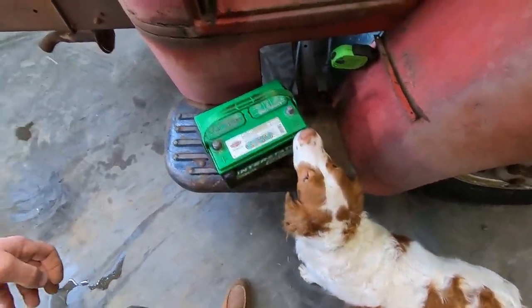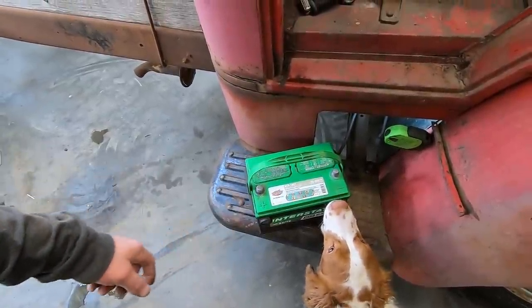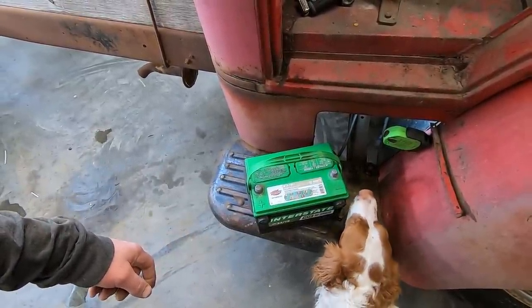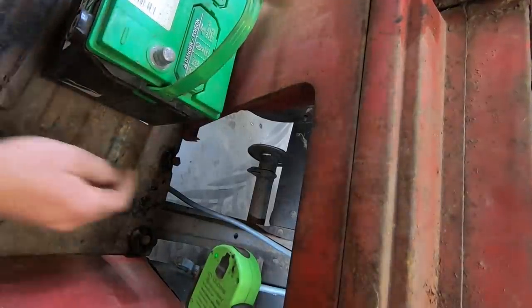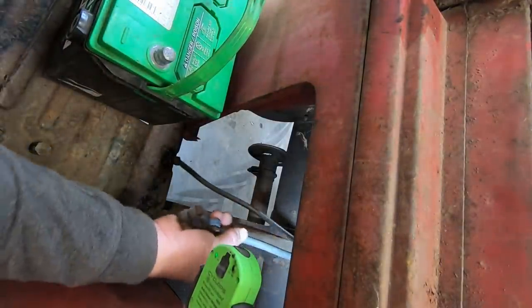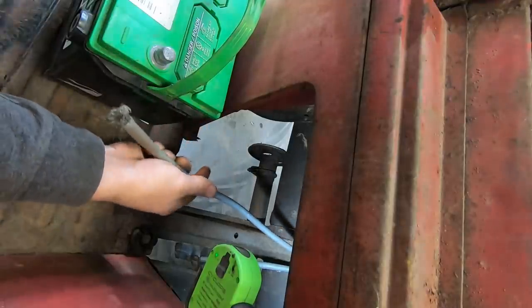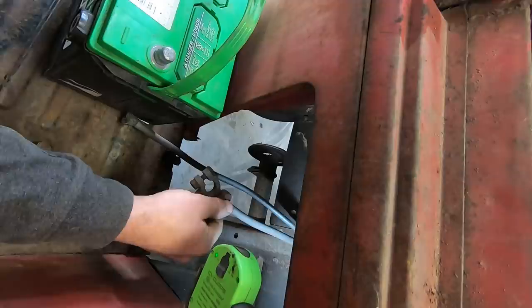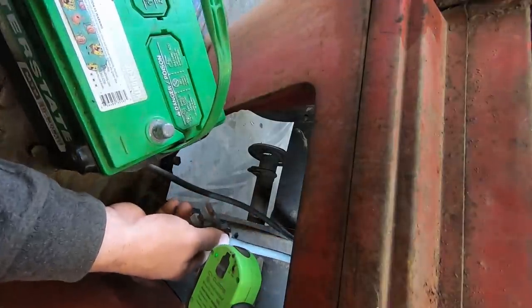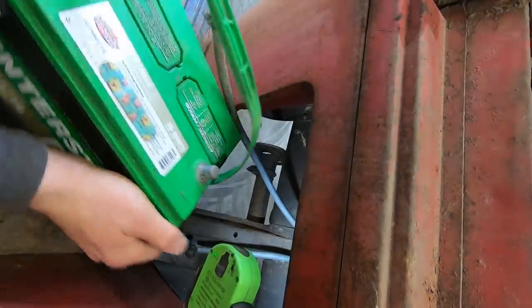No, you're just itchy. You want to slide that in? That'd be great. No thumbs required. All right, I'll do it. That one's gonna be our ground. Oh, guess we'll get an end for that. While we're at it, we might as well put an end on this one, huh? Or is that gonna tighten up? Come on now. Get on in there.